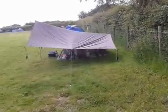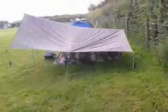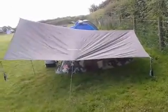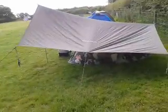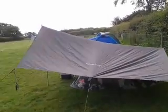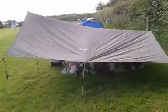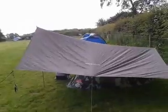It can be used for so many things, not just for bushcrafty camping type people. It's great in the garden. If you want to sit out for a bit of a barbie but you're not quite sure about the weather, chuck one of these up, put a table and chairs underneath it. Great. I mean, this is £20. I got it from Intersport in, I think it was Walsall in the West Midlands. I've had it 5 or 6 years now, must be, if not longer. It's held out quite well.